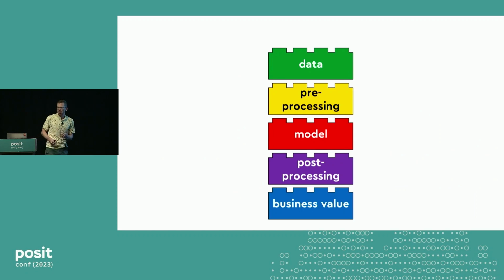So in the end, I completely rewrote all my code. My package still did the same thing, though. It just did it in a lot more organized way. It was a lot easier for my team and me to evolve and grow this package. So now as we get more requests from our stakeholders, we have to add more things to the package, and we know exactly where in this pipeline it goes.